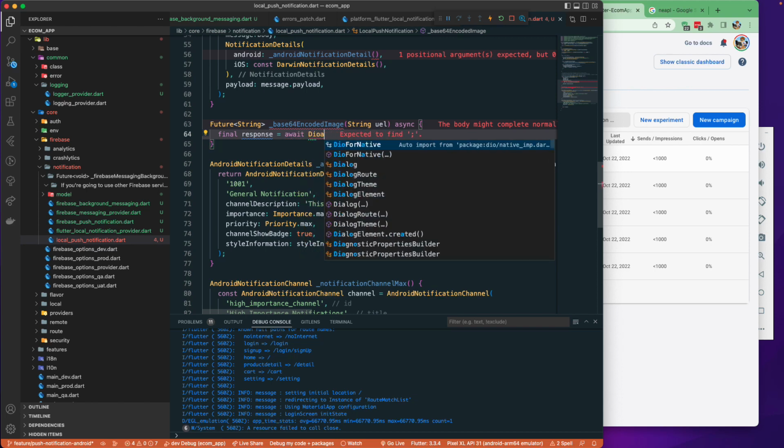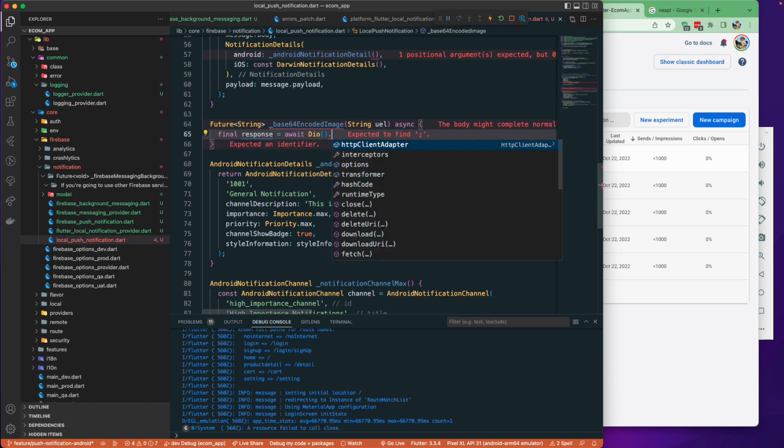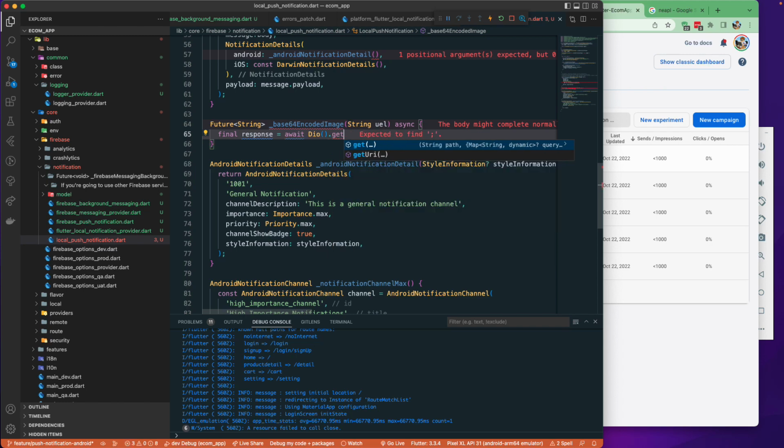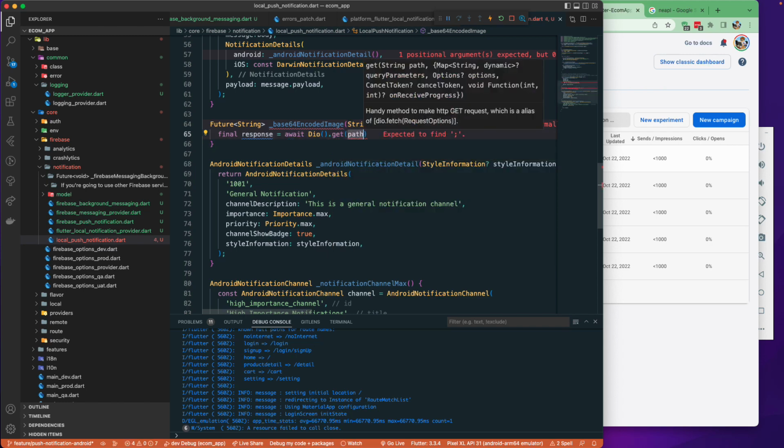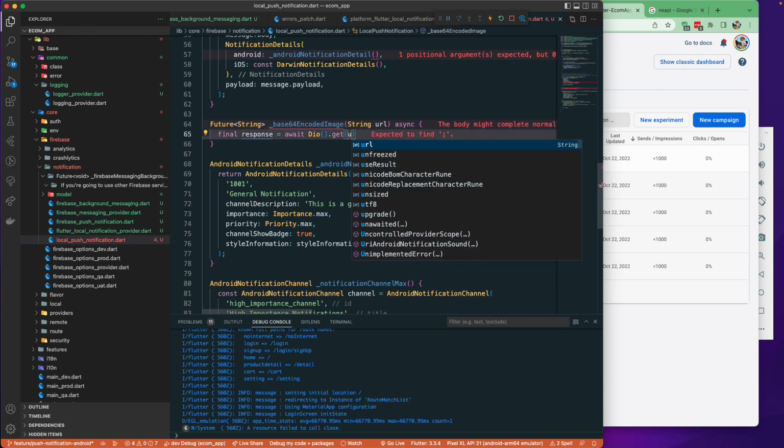I guess we have Dio installed already. You can either create a Dio instance, or if you want to use HTTP, that should also be fine. So let's create the instance of Dio directly, and I will say it should be of a get type, and the path will be the URL that we are passing in.